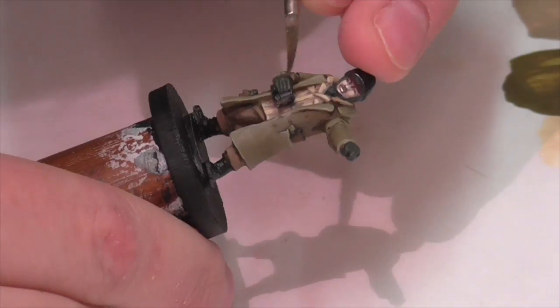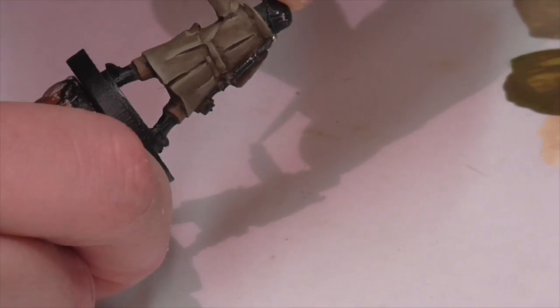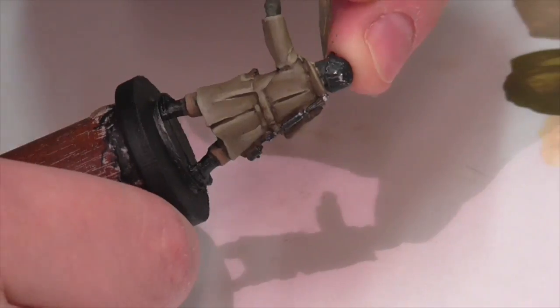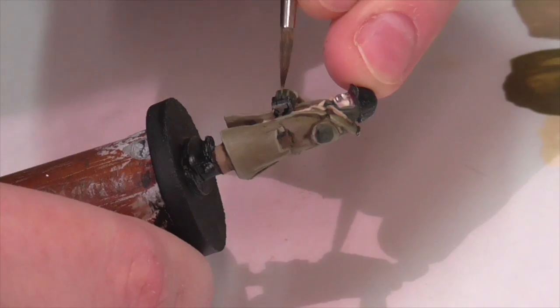In order to highlight the scarf and gloves, I mixed in again that Russian Uniform World War II into the dark green, and I applied that as a first highlight shade. And then I moved right on up to just pure Russian Uniform by itself, and I used that to further define the fingers and the folds in his scarf and those sorts of areas.